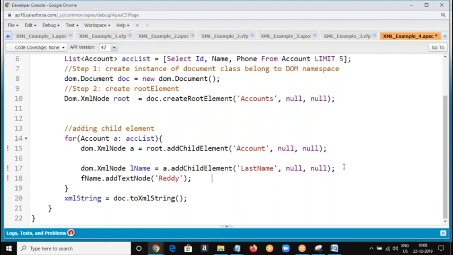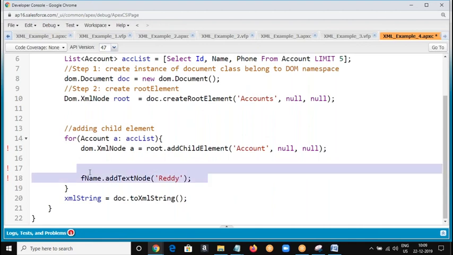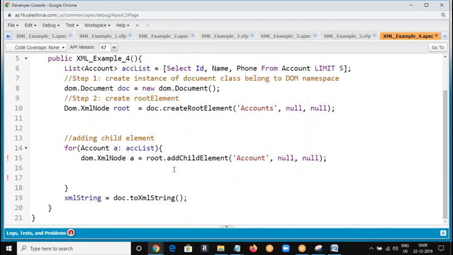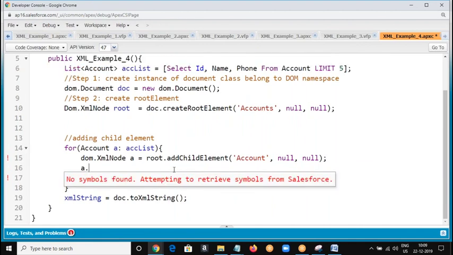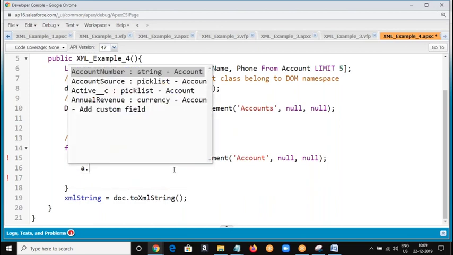So let's go with a different one. I just remove this, maybe it can create confusion for you, right? So A dot. Let's add the attribute now.